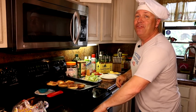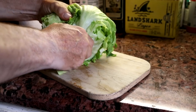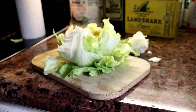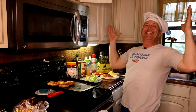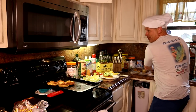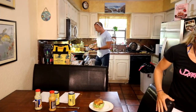All right, so I had previously cut up some nice tomato. You can see me using this beautiful stag handle Smith's knife. And we're gonna make some sandwiches. I got some cheddar cheese. Put on some tomato. Oh, there's the thing going off. Pudding's kitchen is on fire, guys. And a little lettuce, some delicious fish, and I got some condiments on the table. I got some different sauces. It's gonna be good. Let's see how Darcy likes it and Silent Frank.